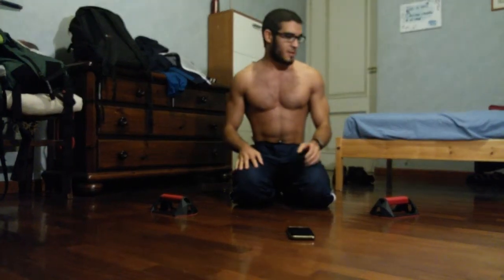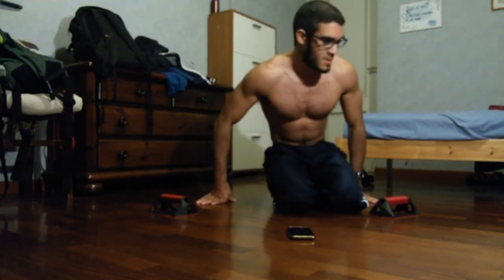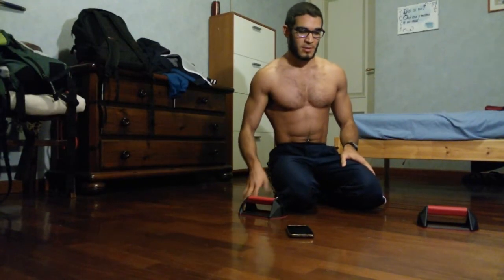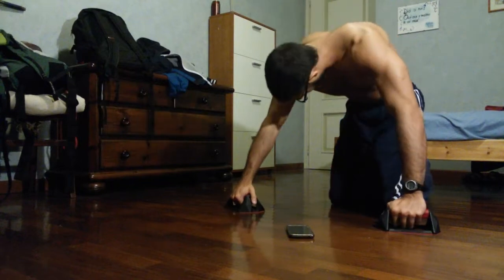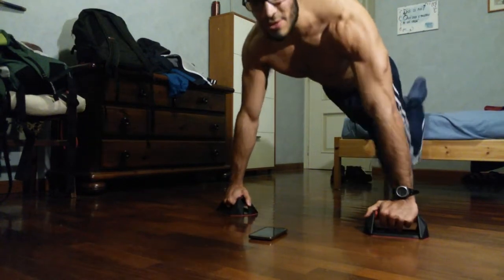Of course, because it's an EMOM, you cannot really rest a lot, but that's part of the game. Now, I've done two sets of that, so now just jumping into incline, to train a little more the upper chest. So I'm going to just do 15 in this case with the feet onto something.